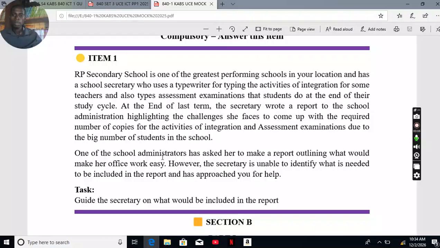Come back. So let me continue from where I stopped. Whenever you want to successfully provide relevant or appropriate responses, we need to first mention the tasks in the scenario so that you can get the relevant ICT tools for that very task. That is one. Another one, item one.